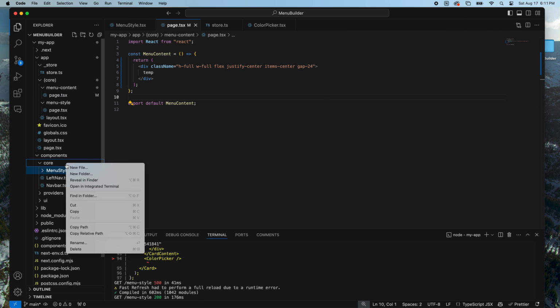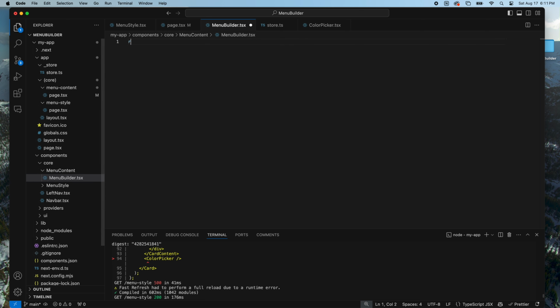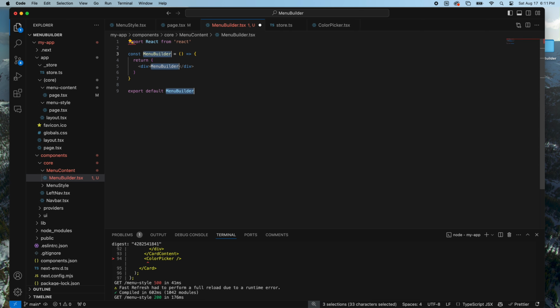And now let's go down to core and create a new folder for our menu content. And in here, we're gonna make a component called menu builder. And this will be the component to actually create the menu content.